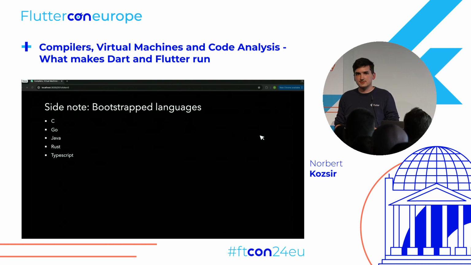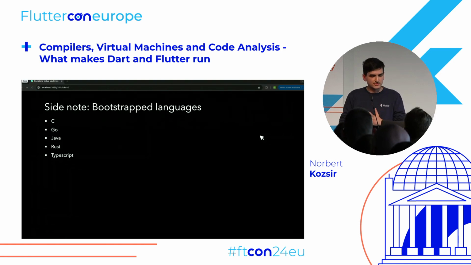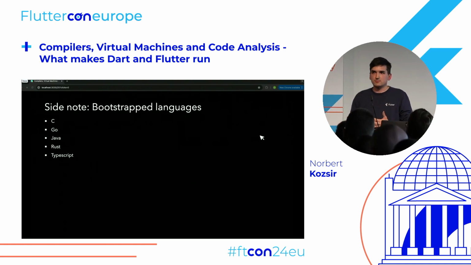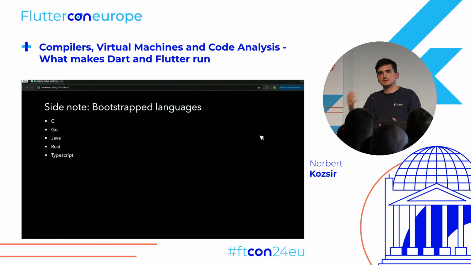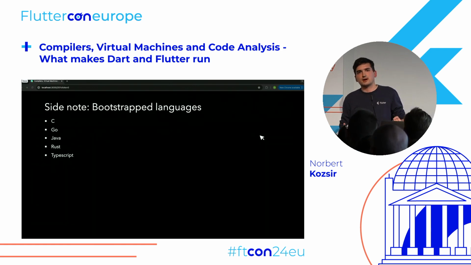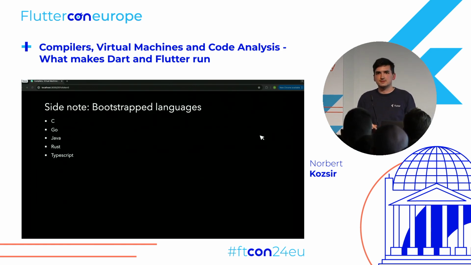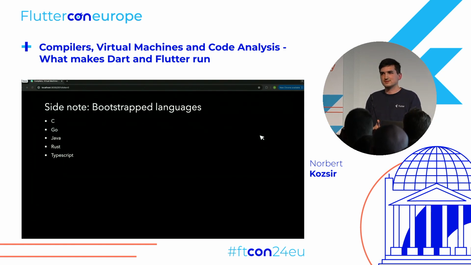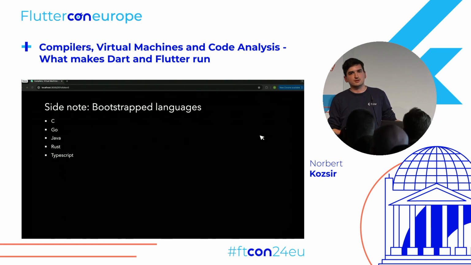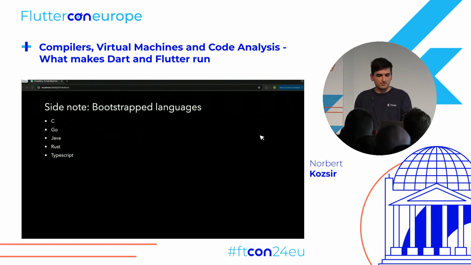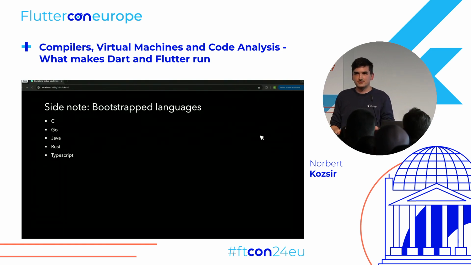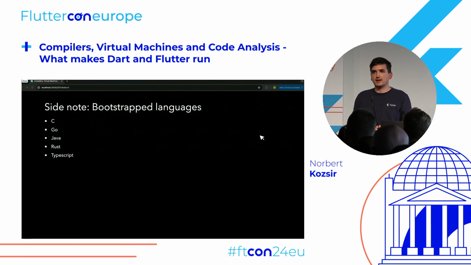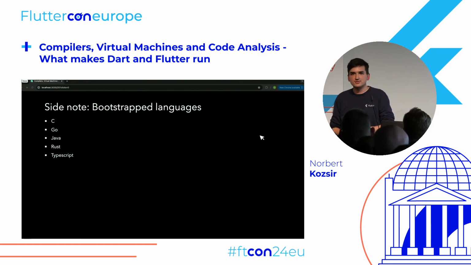Quick side note, because I find this topic really interesting, about bootstrapped languages. So a bootstrapped language is a language that is implemented in itself. So you might be wondering, how can a language be implemented in itself if the language isn't implemented? So the way this usually works is you write a new language, you have a great new idea. So you write a compiler for the language in another language that already exists. And once you have the first version of your language running, you can just write a new compiler in your own language, which then compiles a new version of that language, and voila, you have a bootstrapped language.